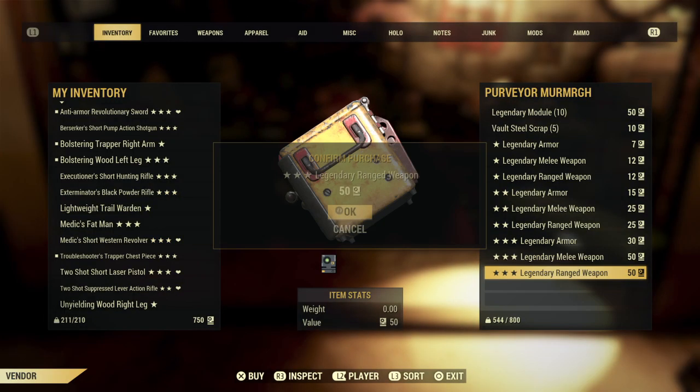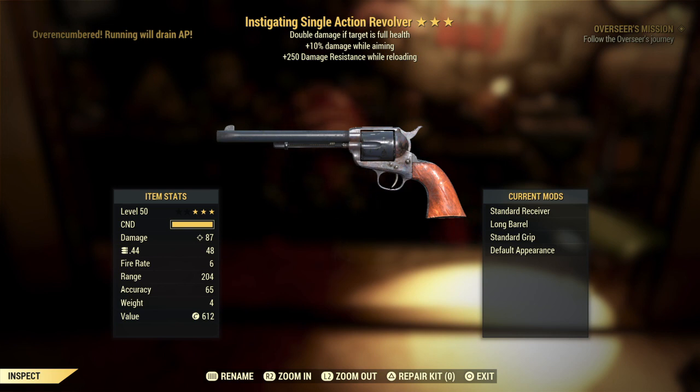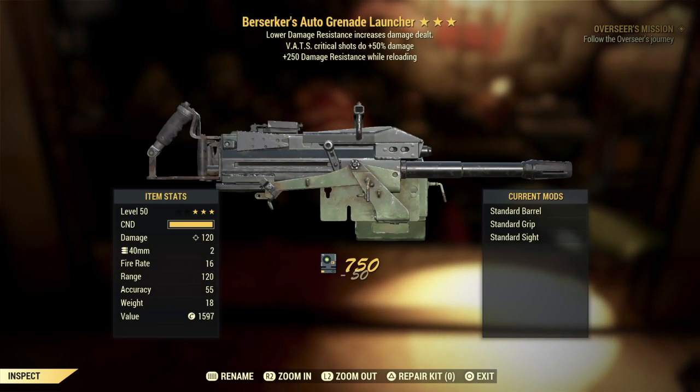Is it worth it? Instigating Single Action Revolver, we got double damage if the target is full health, 10% damage while aiming, and then 250 damage resistance while reloading. Fortunately, this alternate character is a pistol build, but this is not going to do it. Oh no, I just got rid of this.